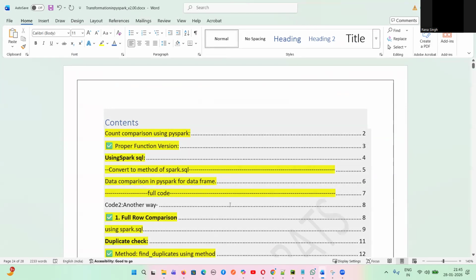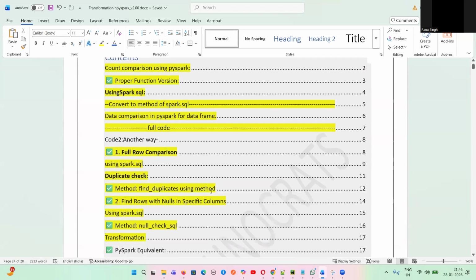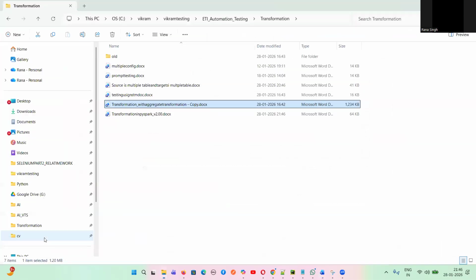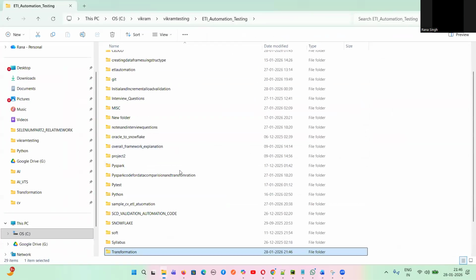Sir, Mukesh, can you provide these sheets, sir? Yeah, I'll share in the WhatsApp. Okay, don't worry. I'll share this in the WhatsApp. So this is, guys, level 1 validation. It's a basic validation: count, data, duplicate, and null and all. So this basic validation I'll share it. And then level 2, guys, I'll tell tomorrow. And then there are some miscellaneous topics, guys, which we can discuss.